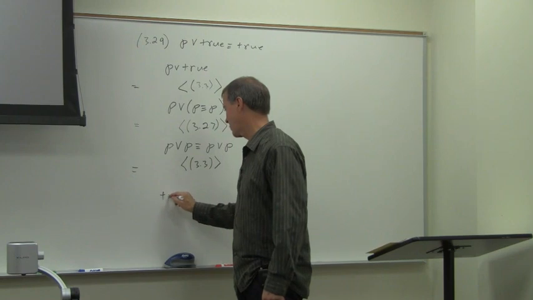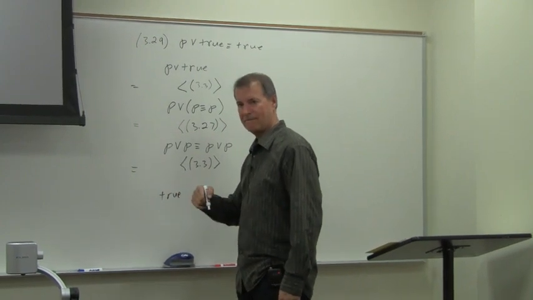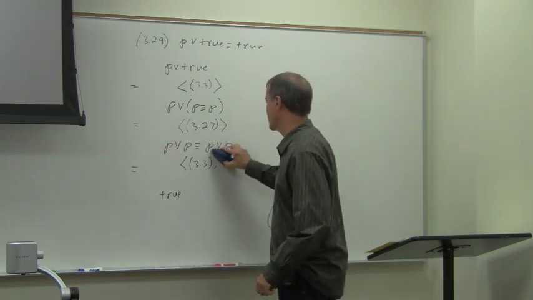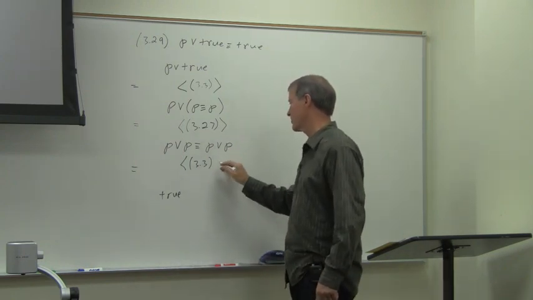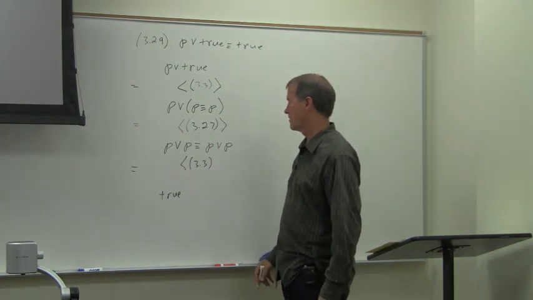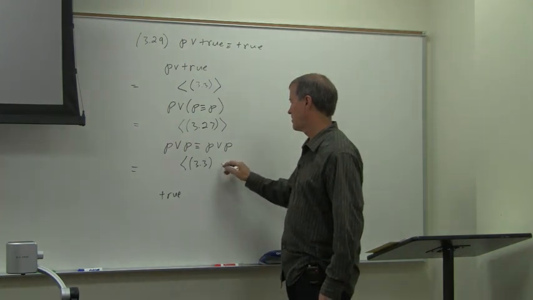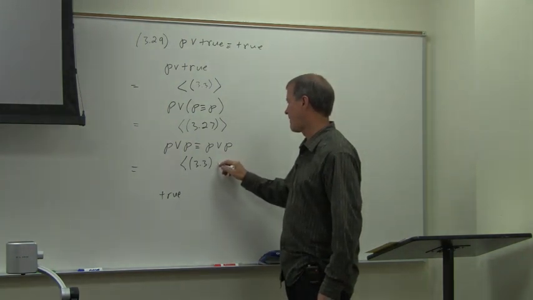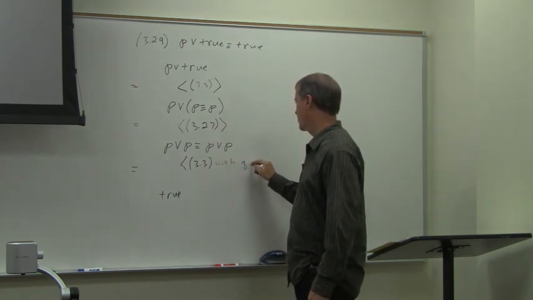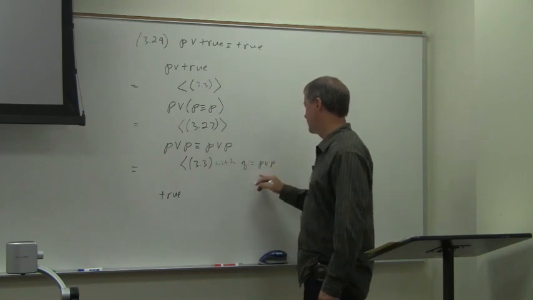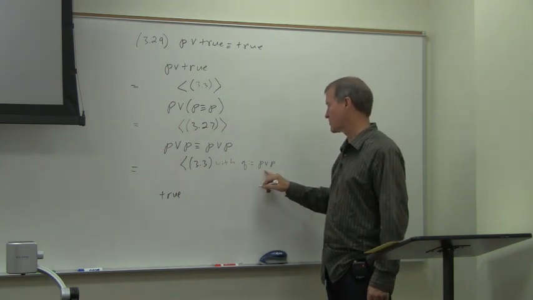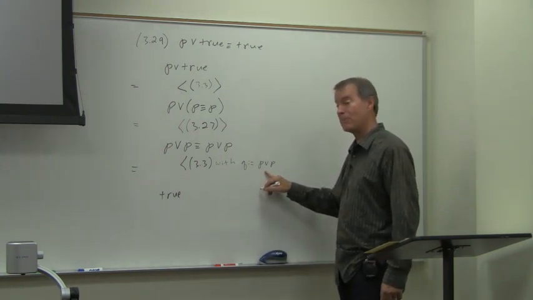Oh yeah. I was saying P or true or P. What is here? Let's write down. Can you quote what 3.3 is? What is 3.3? True equals... 3.3 with Q replaced by P or P. Okay, so if you look at 3.3, and everywhere there's a Q, it's P or P, then what is 3.3?